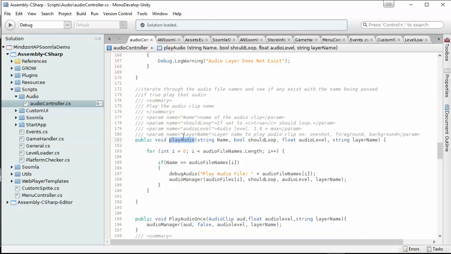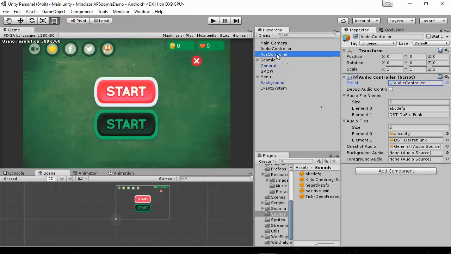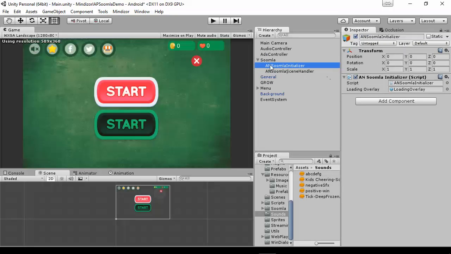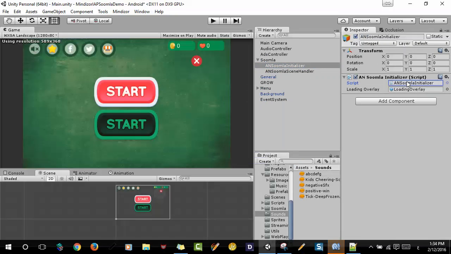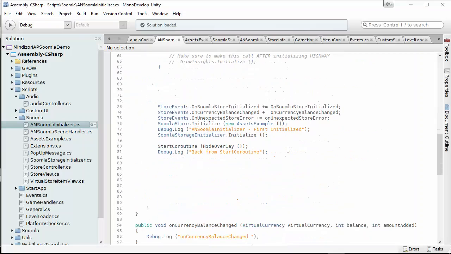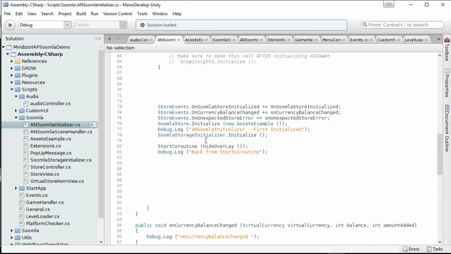So where do we use this audio controller? Basically, if you go in the previous script that we have inside our game, which is related to Soomla, inside Soomla we have something called Soomla initializer. When we initialize Soomla and start with a project, we have a method here called onStore initialize.